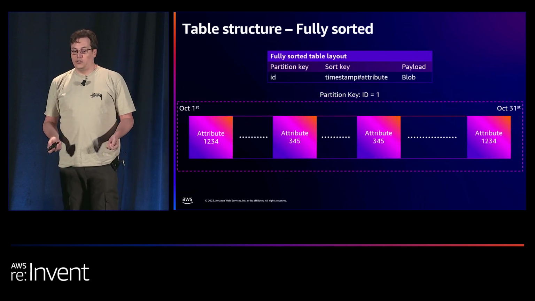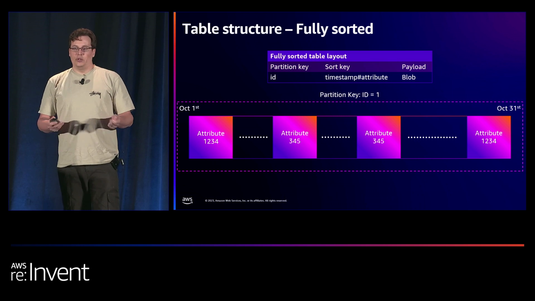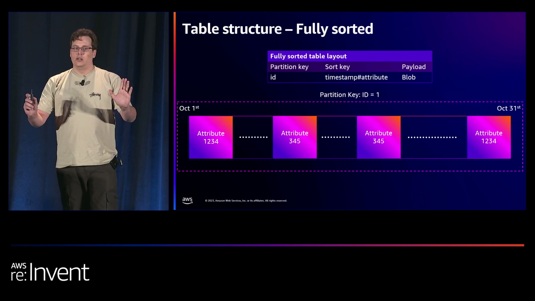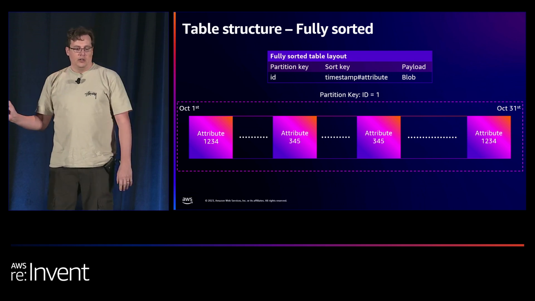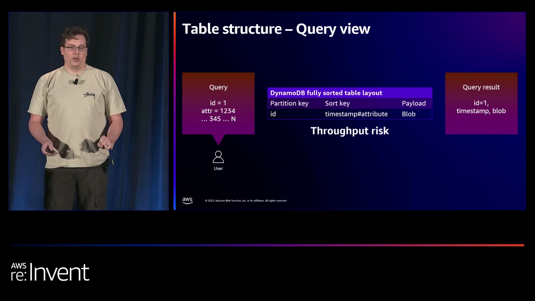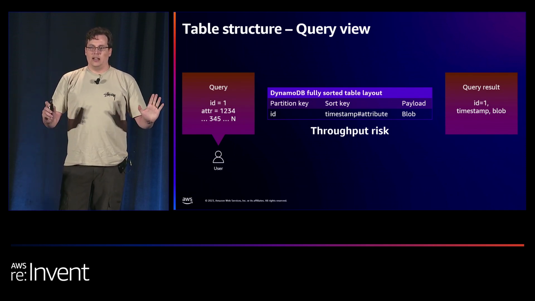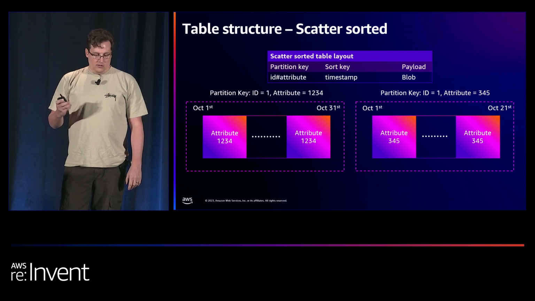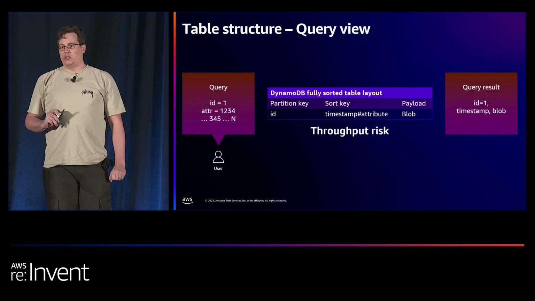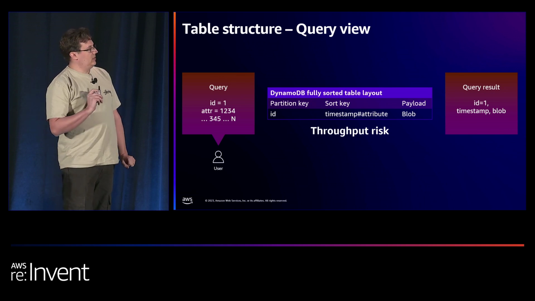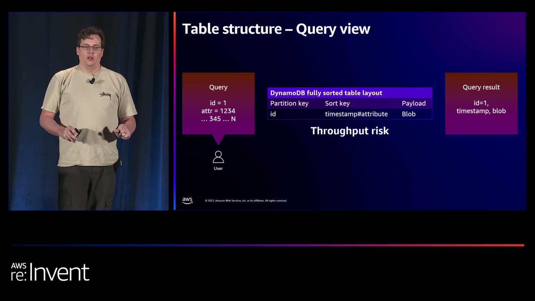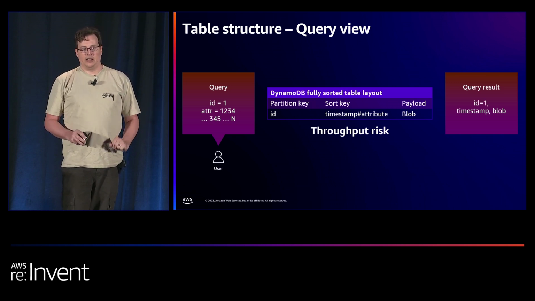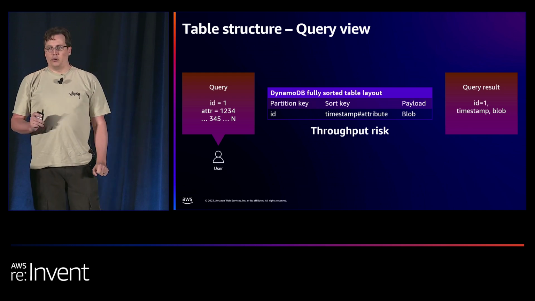Now there's the fully sorted version, which is a little nicer. All of your data is just time sorted. You throw away the ability to filter and select and you just say, I'll read everything, and then I can make client-side filters if I need to. And so what this looks like when you query is pretty straightforward. If I want to query 20 items, 10 items, 1,000, it's just one query, one connection. However, there's still a throughput risk attached to it. If we start ramping up a lot of queries externally, and we get a lot of queries for, say, ID 1 in this example, we still could get a very unfortunate hotkey incident. And so that's still a throughput risk from our perspective.